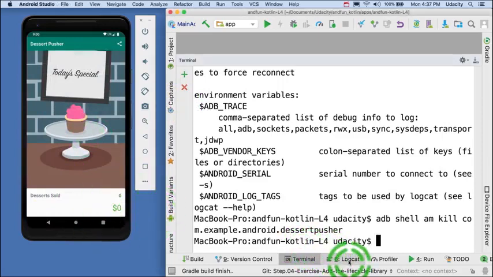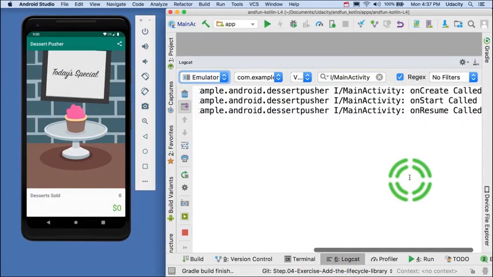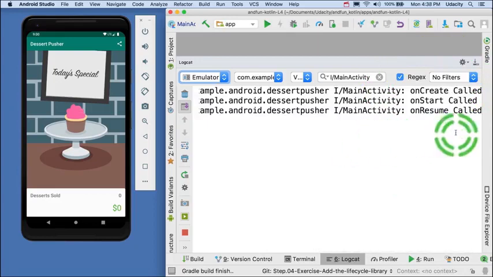Okay, so let's go over to Logcat and see what happened. And if I scroll over, I see that it's called the callbacks as if I was restarting the app, which, as explained, is exactly what happened. Now, if you created a few different apps, you'll notice that sometimes when the system shuts down your app, it does effectively save data for you. But in this case, it seems to have lost all of your data, so what gives?